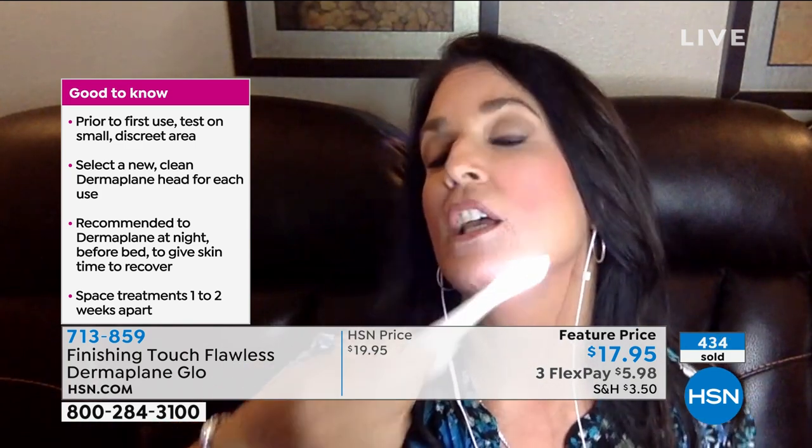You know what's amazing is that in Japan, women shave, right? Look at men and how their skin ages as compared to us. As a licensed esthetician, I want you guys to know that if you've never done dermaplaning before, this dermaplane glow with the light is really gonna help. You just hold the skin a little bit firm and do upward strokes. Look at that.